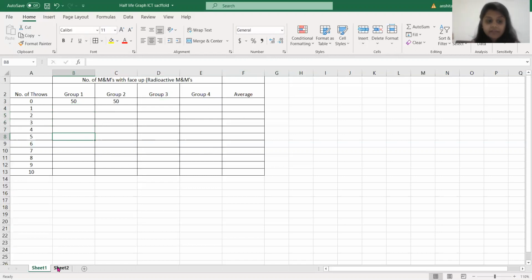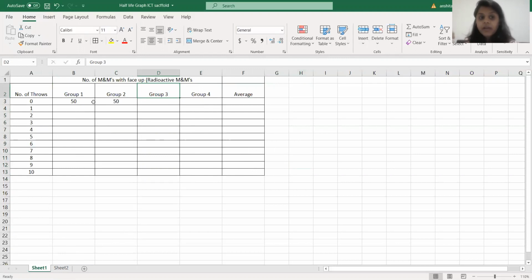At the moment, I have some random data. This data will not match your data because I am preparing this video beforehand of your activity, but you will have your data that you have recorded in your classroom when you were doing your activity. I have taken 4 groups. You might have more groups, then you can just add more groups in here. One group will have 4 members, and all the data that they have collected will go in here. Group 2 data will go in here, group 3 data will go in here, and group 4 data will go in here. I'm going to show you how to create the graph using that random data.